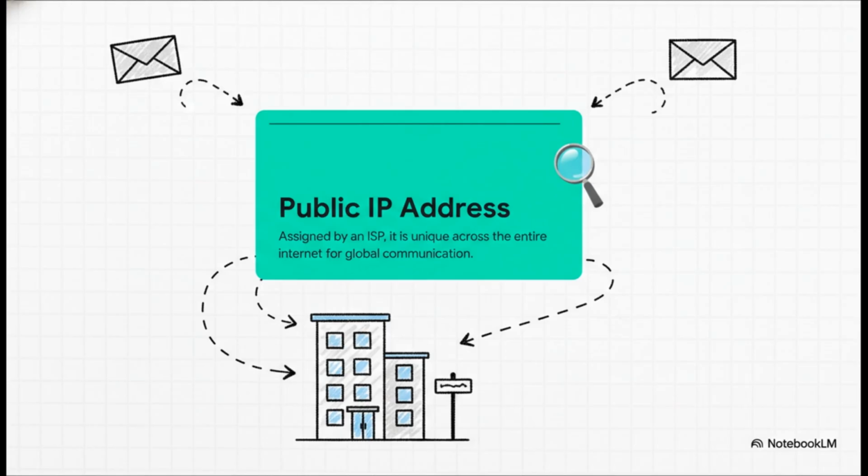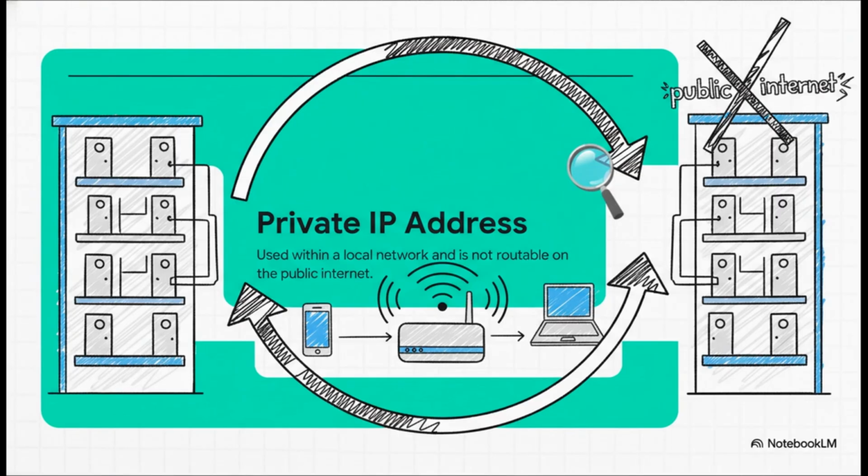In our analogy, this is the street address of your whole apartment building. It's the only address the outside world actually needs to know about to send mail to that building. Now, once you're inside the building, every apartment needs its own number, so you know which door is which, right? Well, that's your private IP address. These are internal addresses, and you've probably seen them before. They often start with 192.168, that your router assigns to your phone, your laptop, your TV. They only make sense inside your local Wi-Fi network.